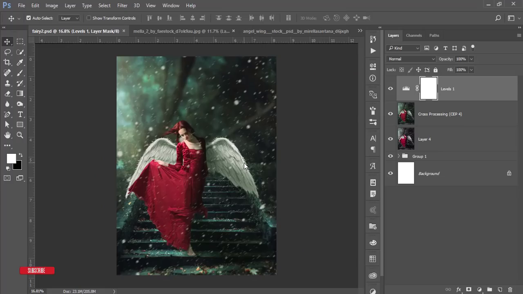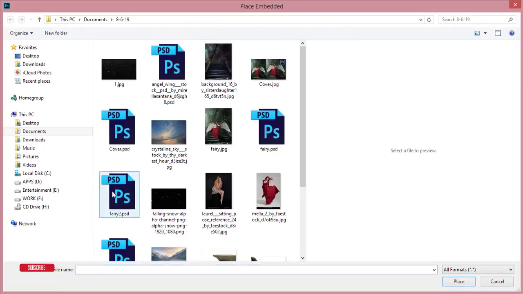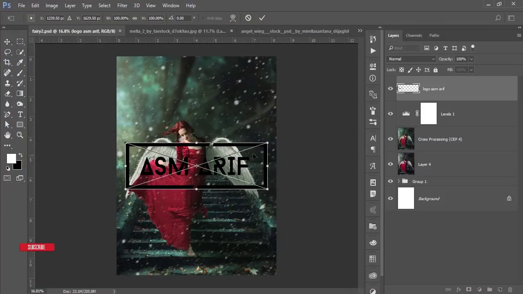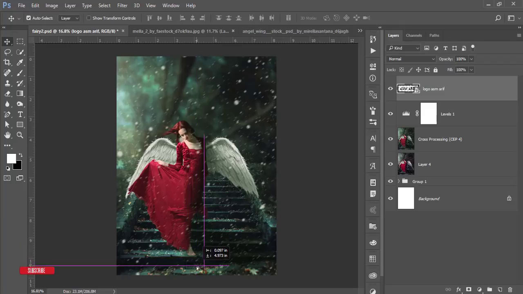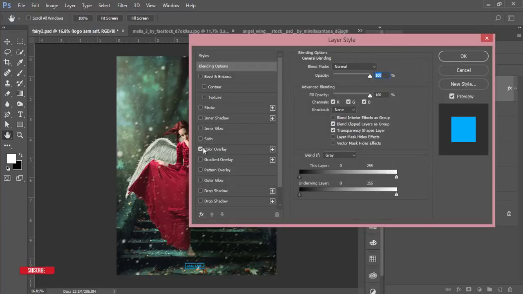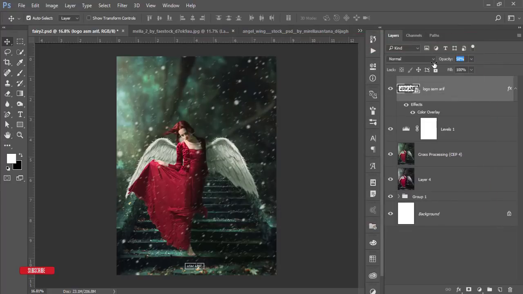2. And if you want to get some logo over here, go to the file and place embedded options, and if you have any kind of logo you can, so this one, and I'll make it smaller like that and hit the tick button and just place it in here. Right-click blending options and color overlay. I'll make it white color and give the opacity like 48%.